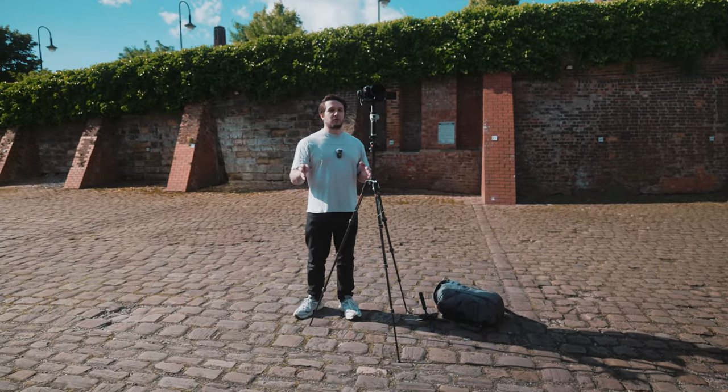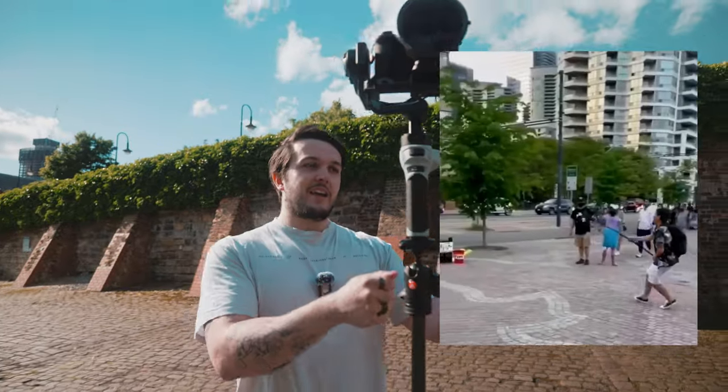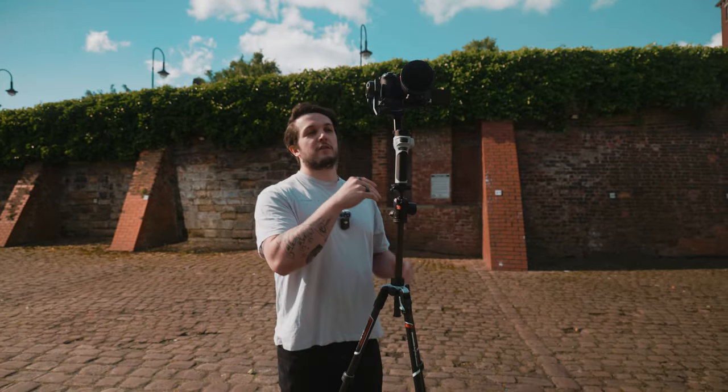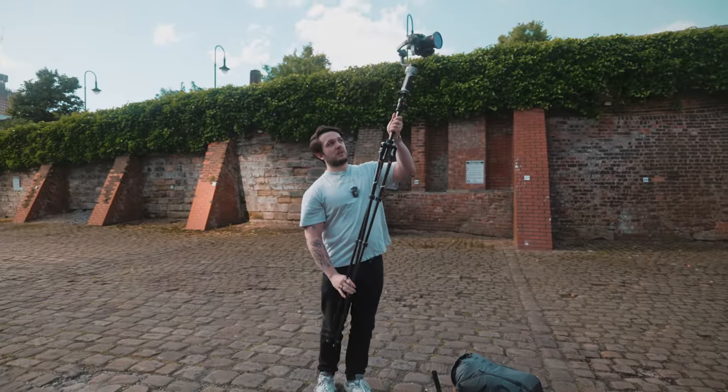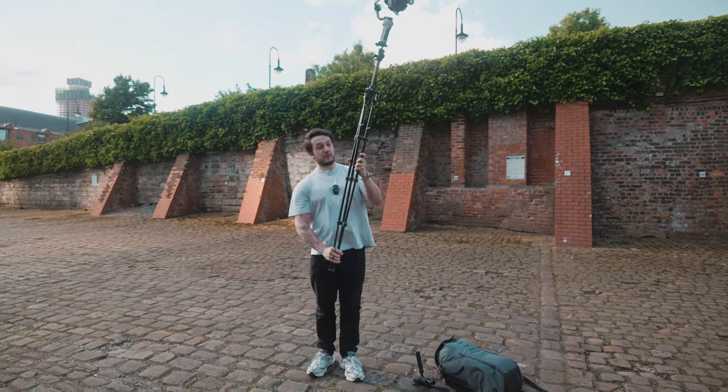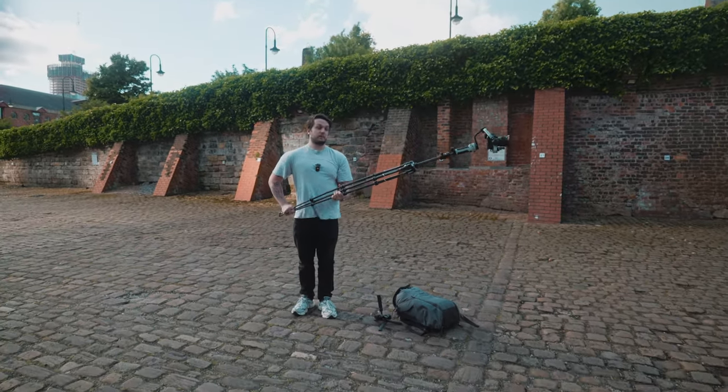You may have seen on TikTok or Instagram that guy who had a similar setup with a Crane 3S and a monopod or tripod, and as he was bringing it down it disconnected. So make sure you tighten everything super duper tight. But that's another benefit of having a teeny tiny gimbal — because the whole payload is much lighter, you don't really have to worry as much if it disconnects.